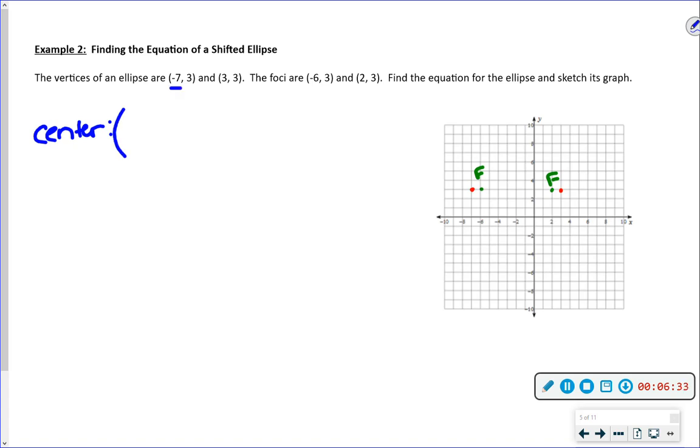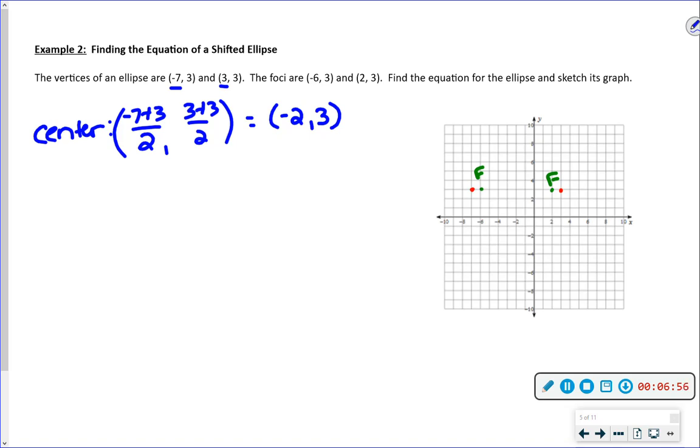Remember, you add the x's, negative 7. I'm writing it out. I know you can do this in your head. And you average it over 2. Or, of course, add the y's over 2. You are more than welcome to count it out. I do not care. You're going to end up with negative 2, comma 3. Just however you want to get that, clearly you could get it just off the picture.